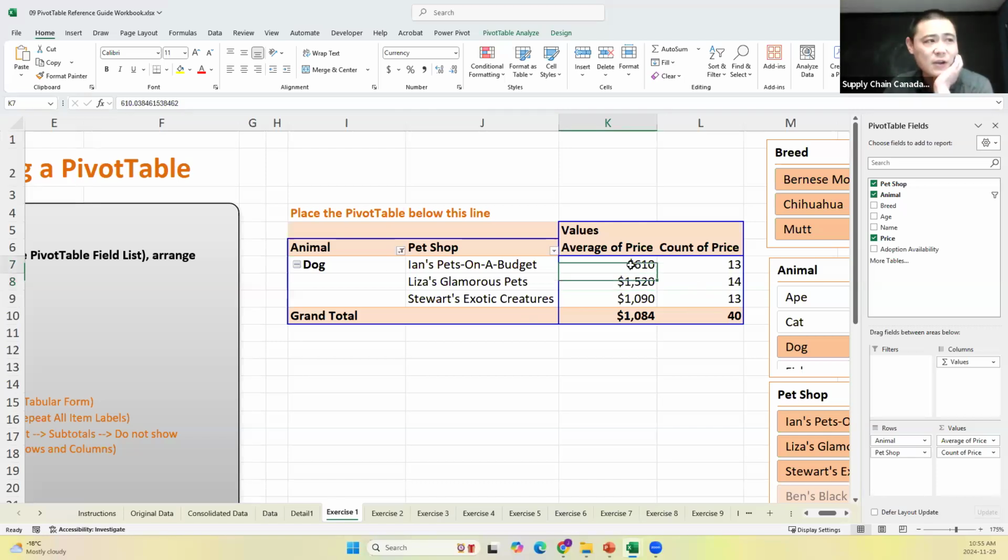So every single one of these is a subset of information that is being filtered first and then calculated. So you can always double click to bring back that subset to double check your information. Okay, so slicers, pretty straightforward to add in like yesterday, except this time we're adding it for the pivot table instead of just the table.